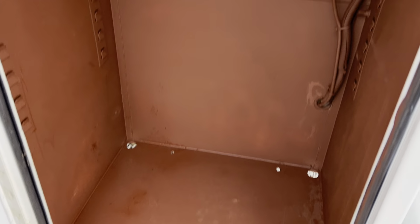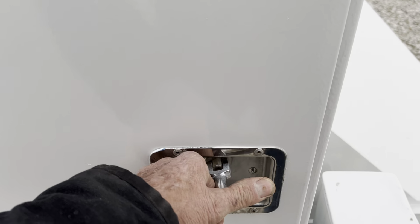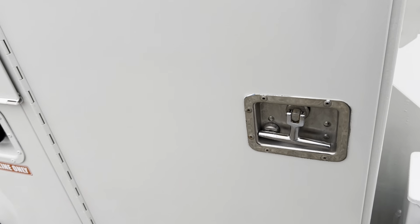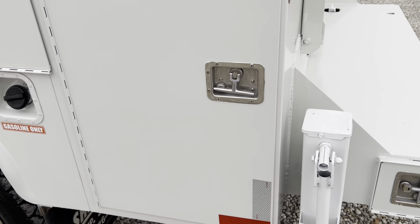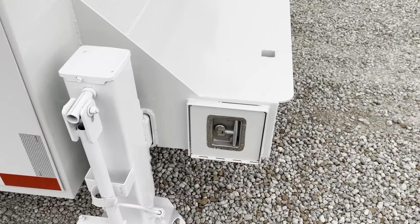Right here, look at this box, just like the rest. Open configuration. You can set it up. You can put a toolbox in here. It's got place for shelves and all. Now on that V10, if you ever do have a problem at $6,200, you can go to Ford and get a complete brand new engine in the crate. Boy, you couldn't even put 4 injectors in a diesel for that.